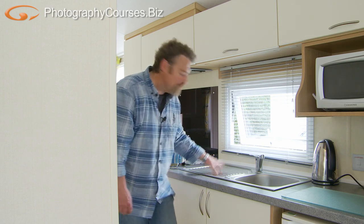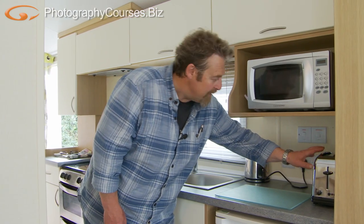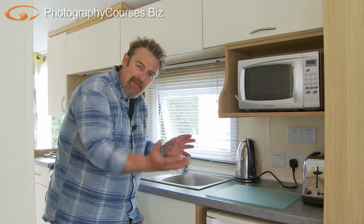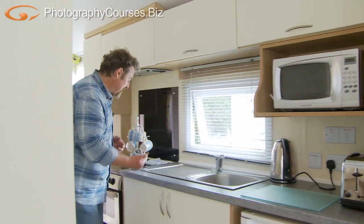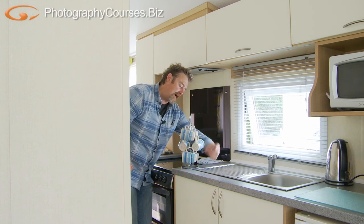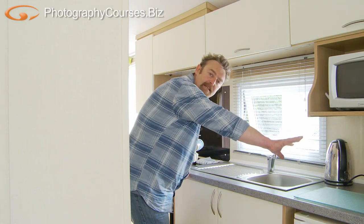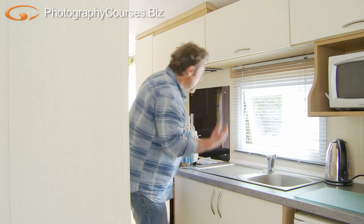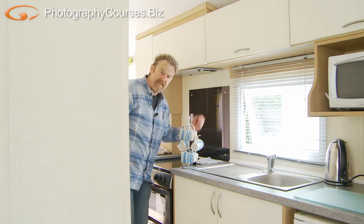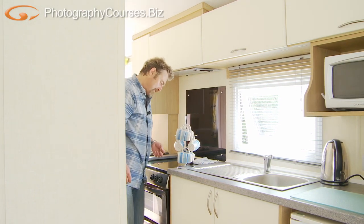Now I want to get a couple of details, some facilities. We've got the draining board, we've got the tap, we've got the kettle, we've got this toaster here in the corner. Now what I want to do is make it a little bit interesting by making it slightly arty, a soft background, a shallow depth of field. So I'm going to run the edge of the shot through the corner of these cups, just across those cups. They're going to be sharp. You'll be able to see this in the background, but it'll be slightly soft. We've got quite nice light coming through here. I need to do it quickly before the sun goes lower and starts to put highlights on the cups.